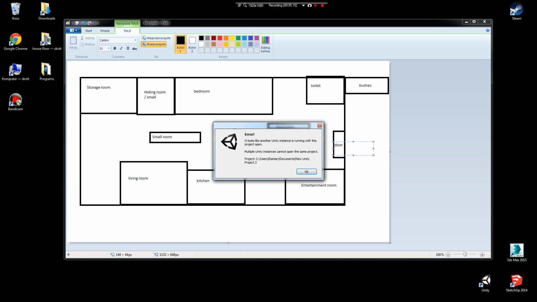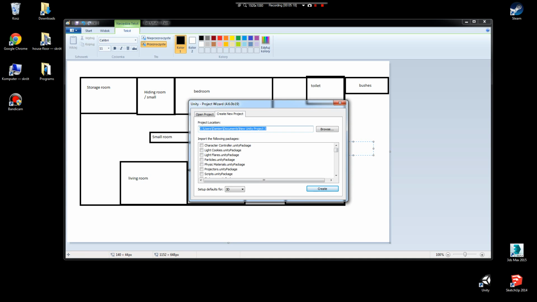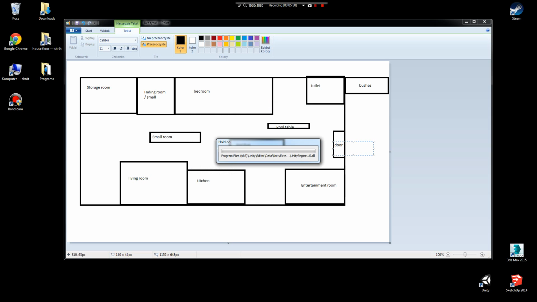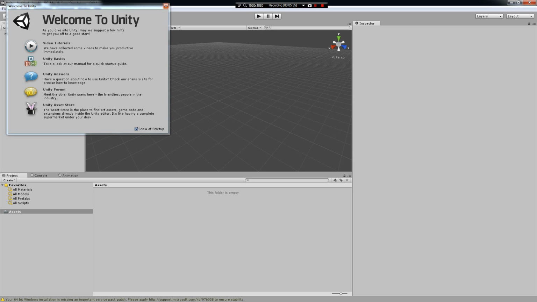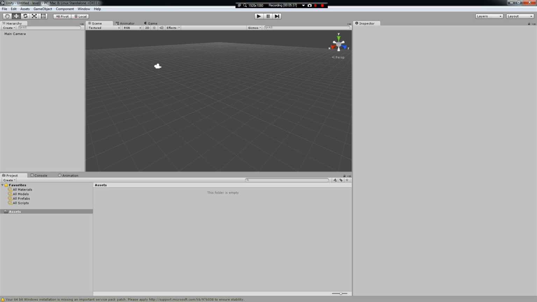If we open up Unity, we're going to have to create a new project. I don't know the name of the game yet, but let's just rename it level 1 and press enter. Just wait for it to load up. Close down the welcome to Unity, you don't need that. You should have nothing in your assets, and the only thing in your game is the main camera. If we go to game, you can't see anything, it's just a blue screen.